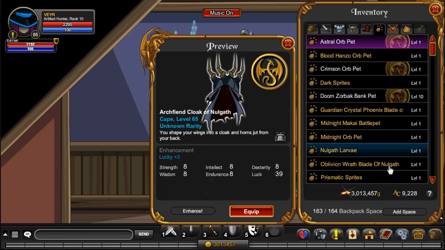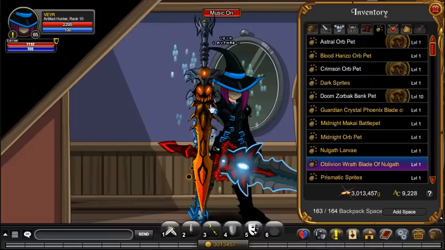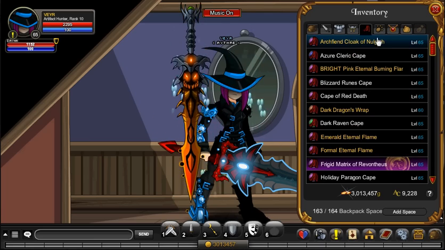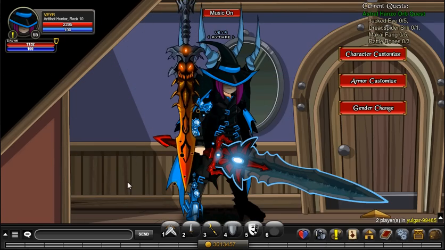I'm sorry, I don't have my Oblivion Blade of Nulgath in my inventory, but I have it in my bank, if you want to see it. I'm sure you saw it in the last video, so I'm not going to do it, because you can just look at a nice Oblivion Blade and be jealous. Here is an Archfiend Cloak of Nulgath that I did not have at the showing in the last video. It actually matches this armor really well.